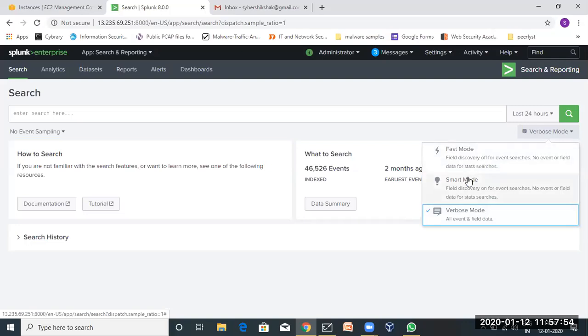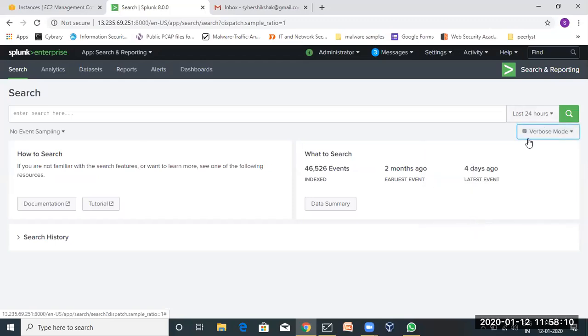Fast mode and smart mode won't give you the entire data, only a certain number of fields. We'll see where we can use fast mode and smart mode, but by default it's set to verbose mode. Verbose mode means you'll get all the data, all the extracted fields, and all the raw data from the event.